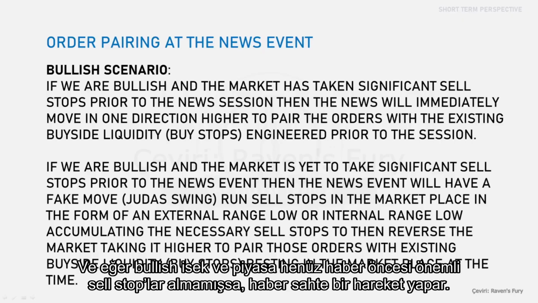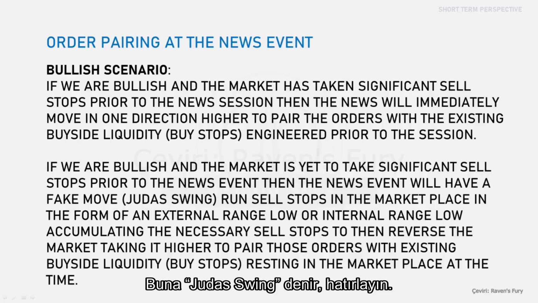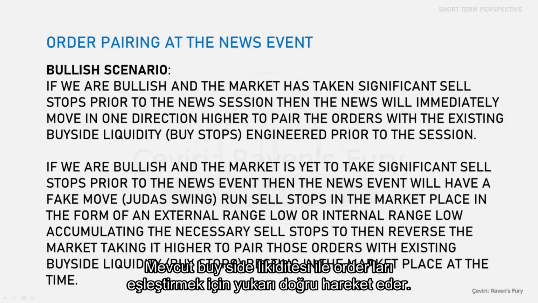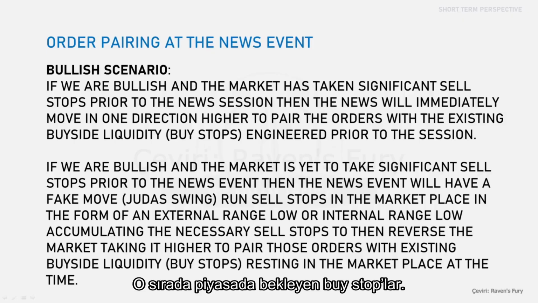And if we are bullish and the market is yet to take significant sell stops prior to that news event, then the news event will have a fake move. Then they will call that a Judas swing, right, to run those sell stops in the marketplace in the form of external range liquidity low or an internal range low, accumulating the necessary sell stops to then reverse the market, taking it higher to pair those orders with existing buy side liquidity, those buy stops resting at the marketplace at that time.